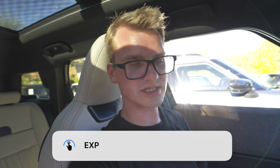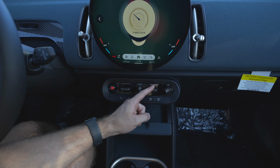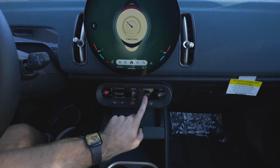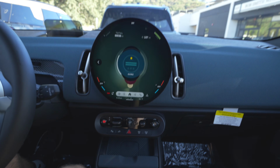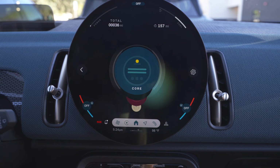So firstly, we're going to take a look at the experiences. And to change the experiences, there's a little toggle down here. And to change them, you just toggle down and you can select the one that you want. So we're gonna start right at the top at Core. And with the experiences, they have the driving modes connected to them. Alright, so let's firstly go and delve into every single one of these to see what the differences are.